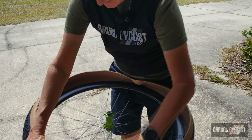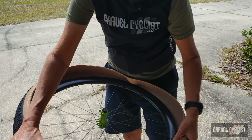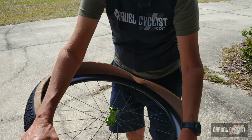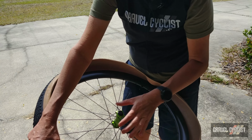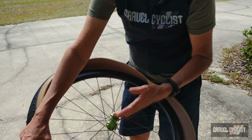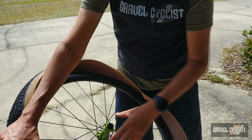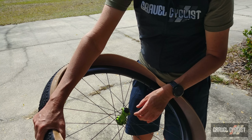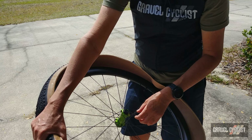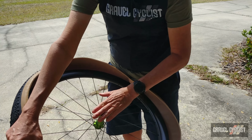Right, we might need a tyre lever to help give the final lift of the casing onto the rim. That's a good sign. That means there's a nice fit. I expect, fingers crossed, this tyre is going to mount up nice and easily onto this wheel set I can now freely talk about. At the time this video was recorded, this wheel set was under embargo. This is an Industry Nine Solix wheel set, part of their Solix range of wheels. I have a long-term review of this wheel set.